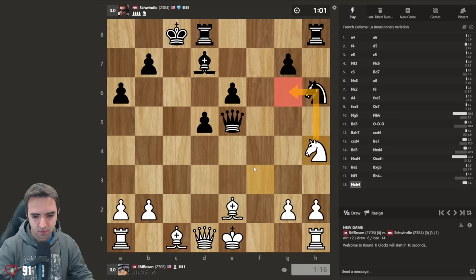Well, if I take, there's knight d2 in the end. Honestly, I think it's okay. I mean, it's a big transformation. Takes, takes, knight d2, knight c6.